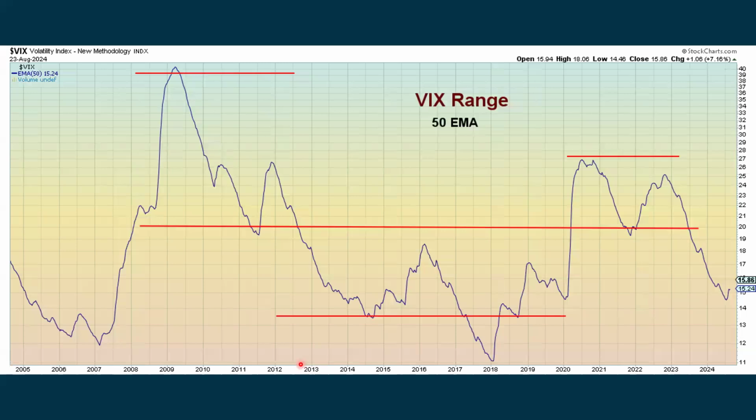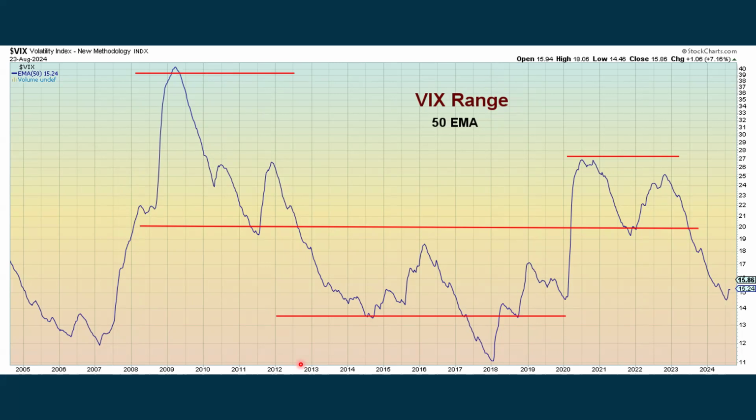Okay, so the first chart that we look at is unique just to this video. It's for informational purposes. We don't use this to make decisions. This is a chart of the VIX, but the VIX is invisible. Over top of the VIX is a 50-period exponential moving average, and this gives us an idea of the general range over time. When the VIX was first created, it was created using static numbers, 12 to the downside, 20 to the upside. And we still use those to a degree, but by looking at this chart, you can see we go into different ranges for the VIX, and we want to adjust things.